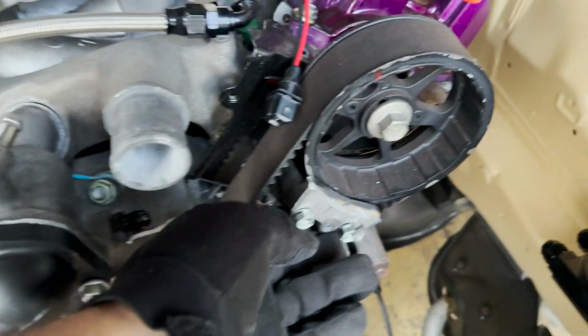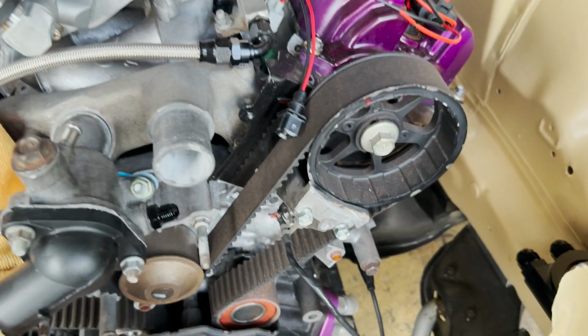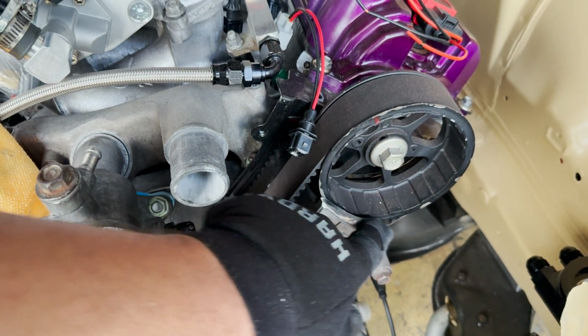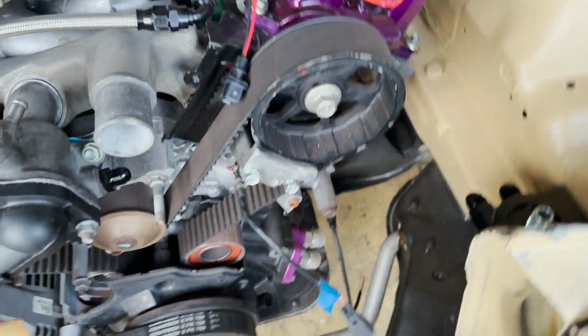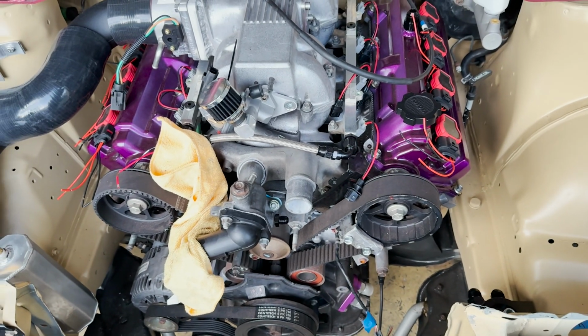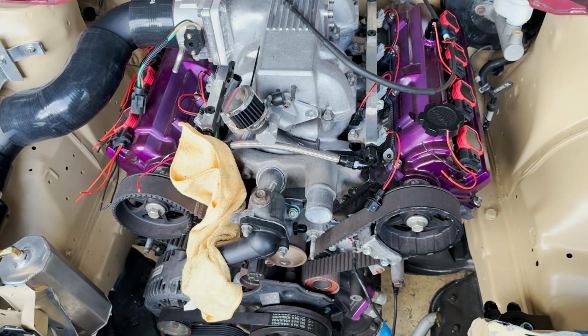Only other little update was this right here. I tried to be like Cartoon NZ, the 1UZ wizard basically, and I worked on getting this shaved down so it wouldn't have this huge bracket for the cam sensor. That's the only one you need when you have a standalone for the early spec non-VVTi 1UZ. So that's what I did there.